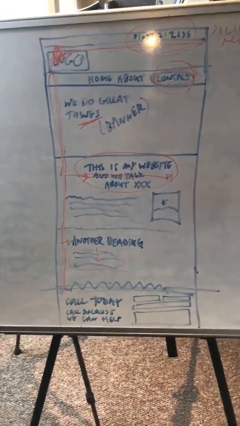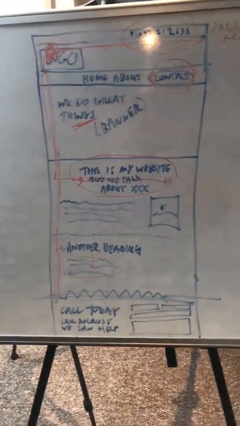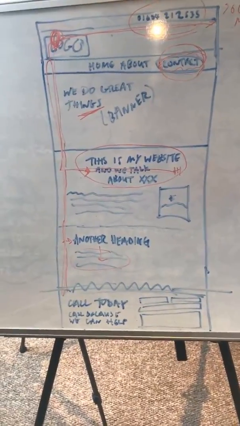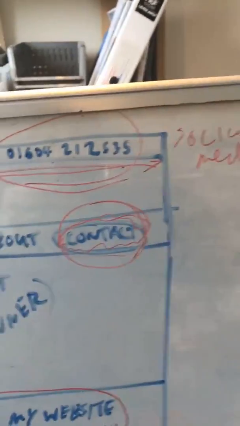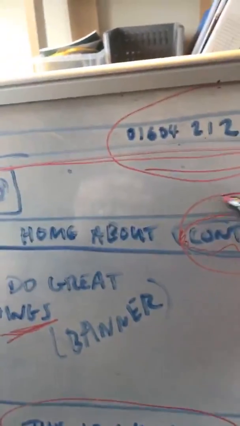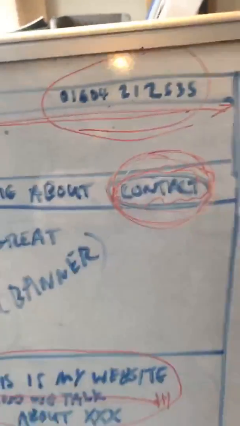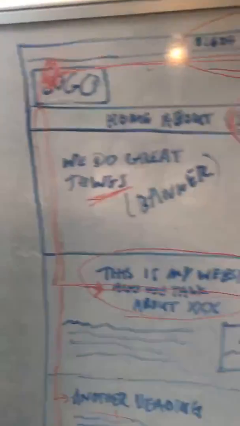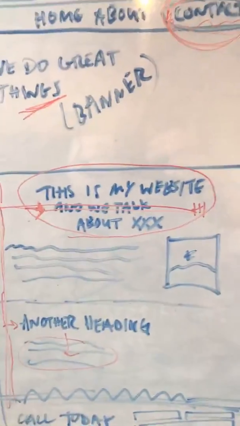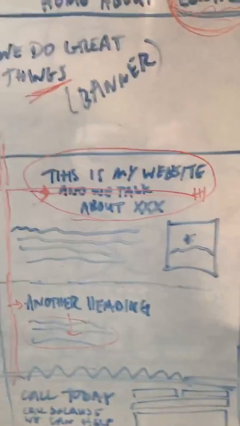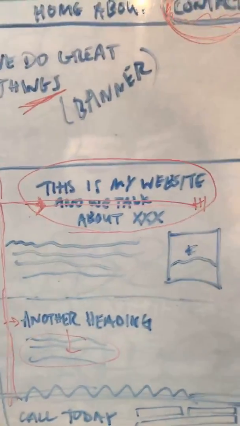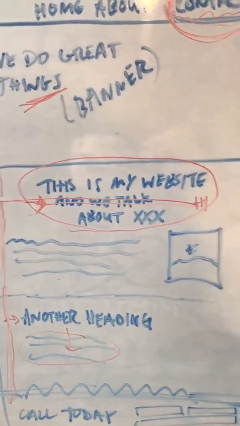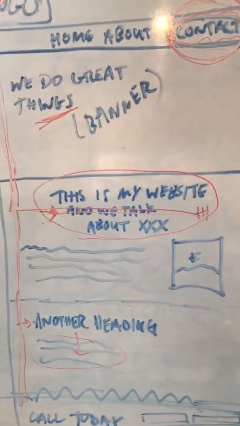F pattern is fundamental. So have a quick look at your websites, double check that you have your logo top left, contact details top right, some sort of call to action or ability for someone to contact you quite easily in the main navigation. Your first header text on the page should be really relevant, selling why people should be on your page, and it should tell the audience whether or not the page is relevant to them.